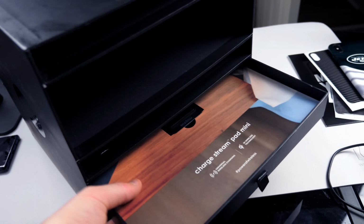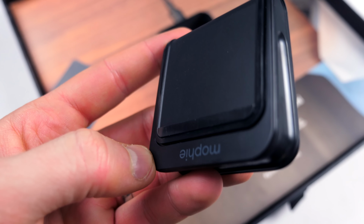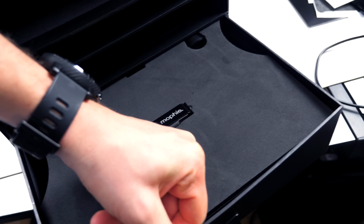What's in drawer number 4 or 5? I feel like I'm playing Deal or No Deal with Noel Edmonds. So we've got another ChargeStream Pad Mini this time. And that really is a diddy little device, I must admit. Very small. And the final drawer of 5 is the real accessories section.